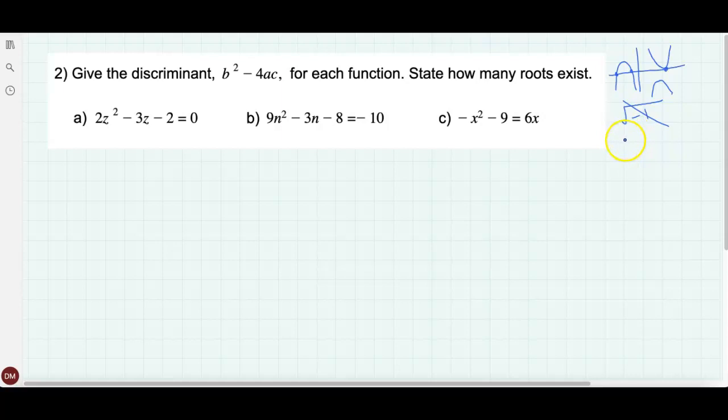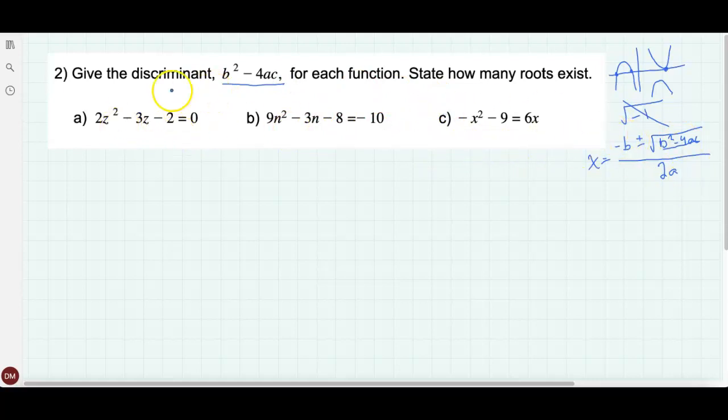When we have negative b plus or minus the square root of b squared minus 4ac, all over 2a, this is the quadratic formula to find the roots, right? When we have a positive value in here, we have the plus or minus. It changes. And then the value inside that square root, that's this part here, is called the discriminant. If it's equal to 0, it doesn't make a difference. We only have one solution.